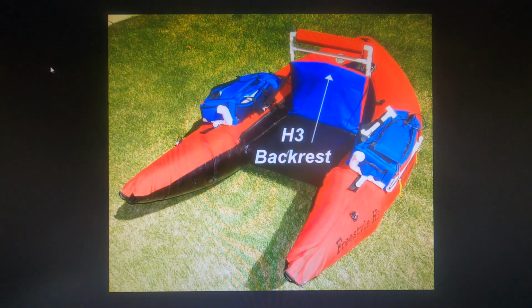Okay, now let's talk about seats and backrests. Coming up with a comfortable but efficient seat was probably one of the biggest concerns I had when designing and making my own float tubes 60 years ago. But even though modern design usually did a pretty good job of making functional seats, I never bought one that I didn't need to modify somehow to make it more comfortable for my large and aging body.